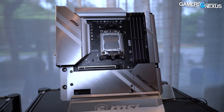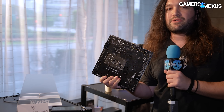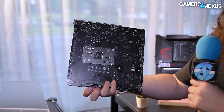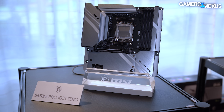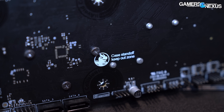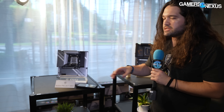Starting with the motherboard — this is an AMD board, a B650M, and the name is Project Zero at the moment. Currently this is not a standard; having the cabling on the backside hasn't been unified by all board vendors. The issue is case compatibility, but also board vendors potentially doing slightly different things. MSI is moving towards all cabling on the back — that includes fan connectors, power connectors, RGB, SATA, EPS 12-volt, and the 24-pin, all backside, plus USB 2 and USB 3.